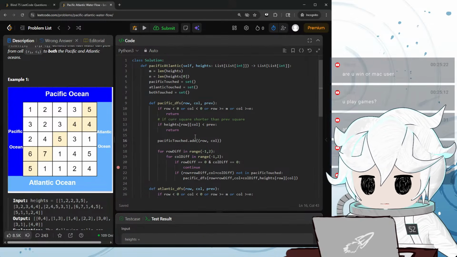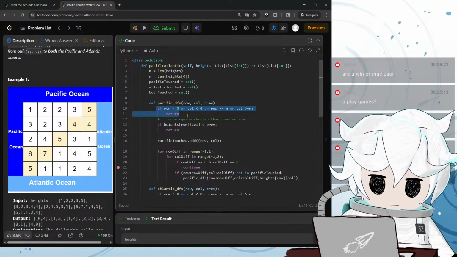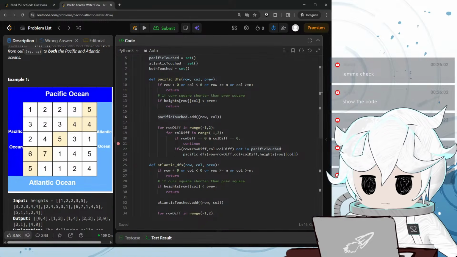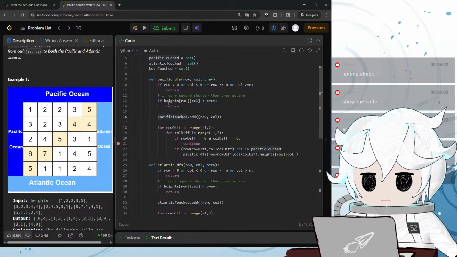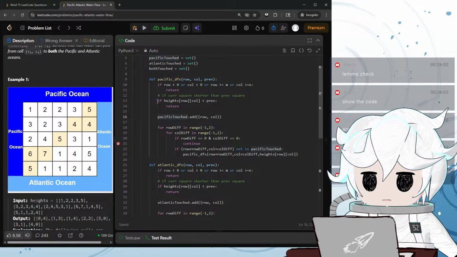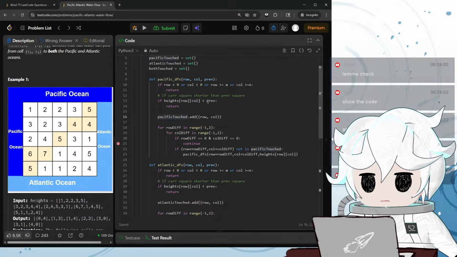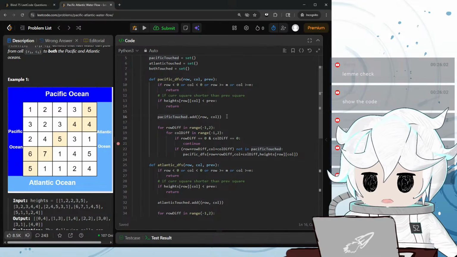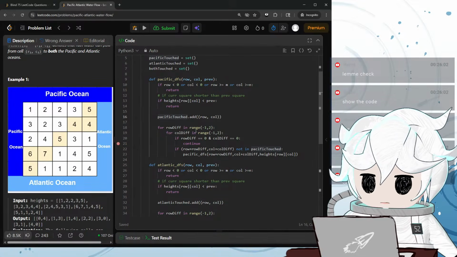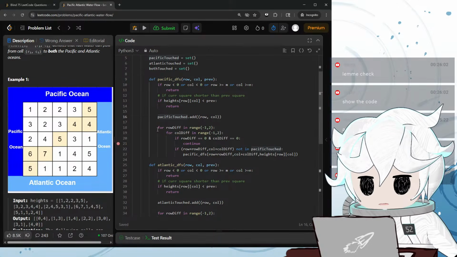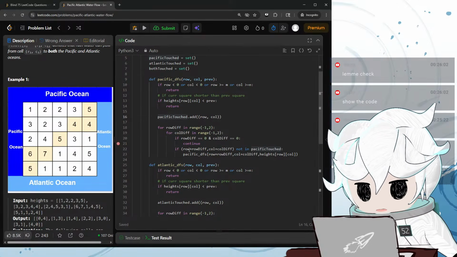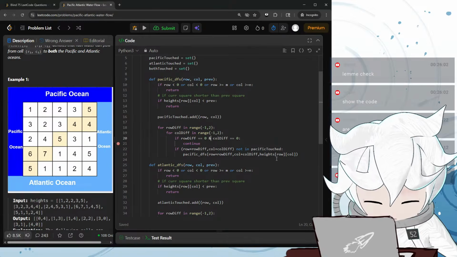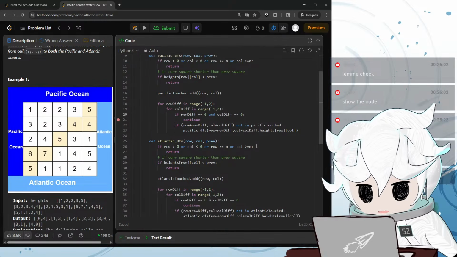Okay, let's read through this very carefully. If we're out of bounds, return. If the current square is less than the previous one, then return, because you can't possibly have flown from there to the previous one. Pacific touched dot add row, comma column. For every row diff in range, that. What is this? If row diff, that's not even Python.